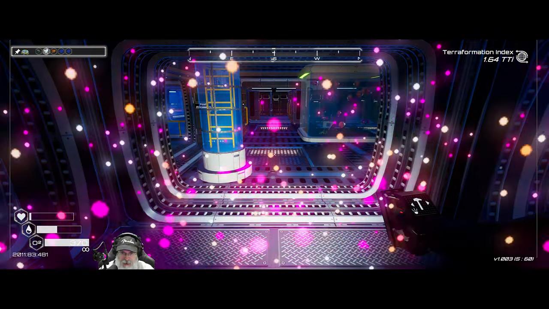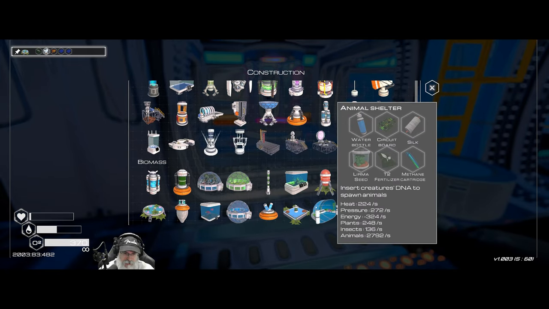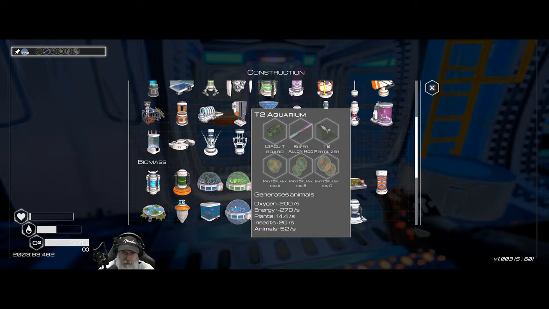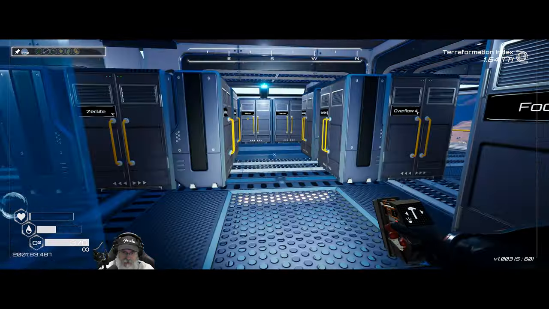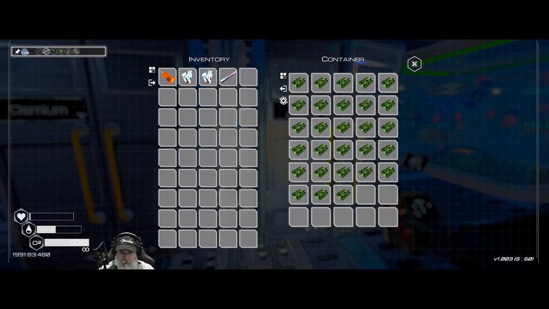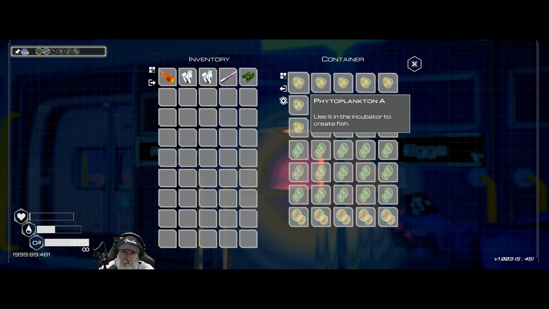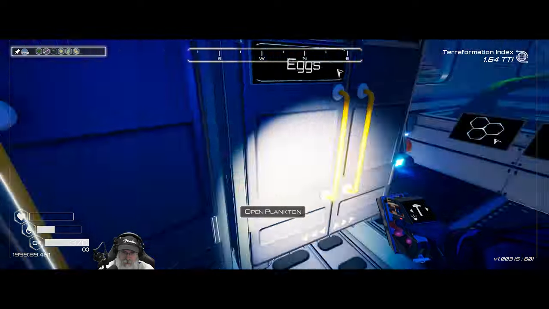Next order of business today is to get our tier two aquarium going. I'm excited to do this. So let's pin it here. And we're going to need a circuit, a super rod, a tier two fertilizer, and the three types of plankton. Super rod, circuit board, and the plankton I have in here. So we need an A, a B, and a C. I think that's everything.